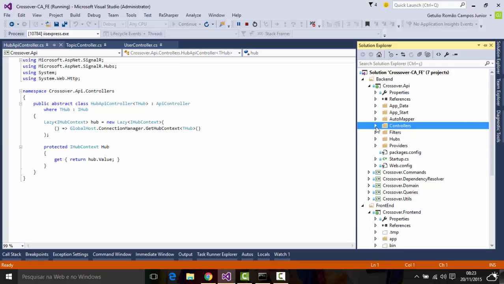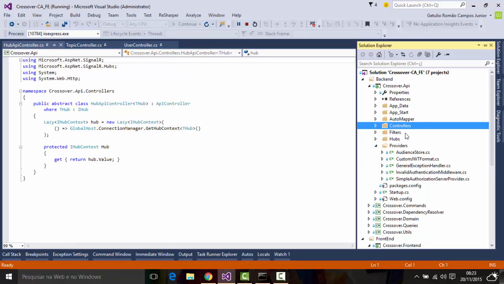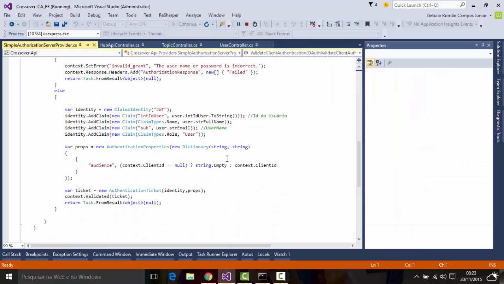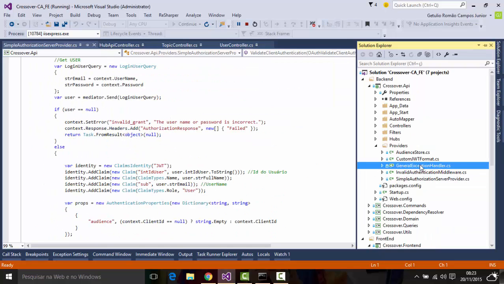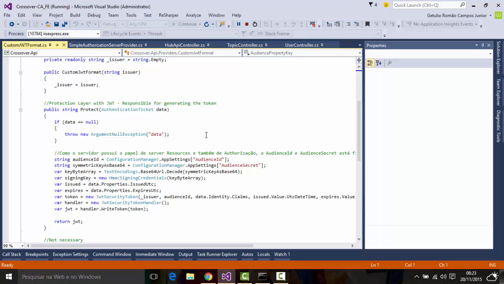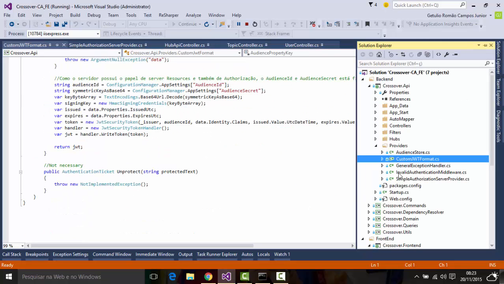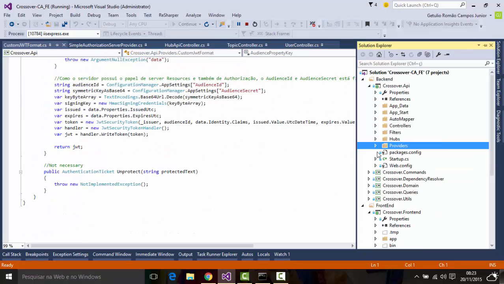So even though the feature is here, it's not enabled yet. Here I have all the providers. You have the authorization set that has been overwritten so it can work with JWT, since it's not made available by Microsoft.